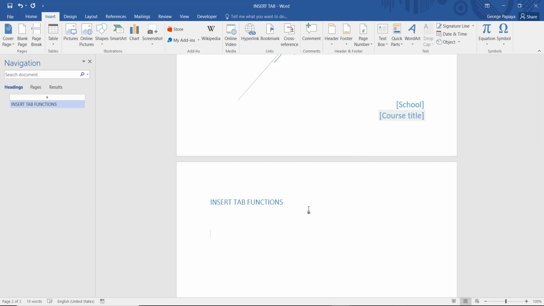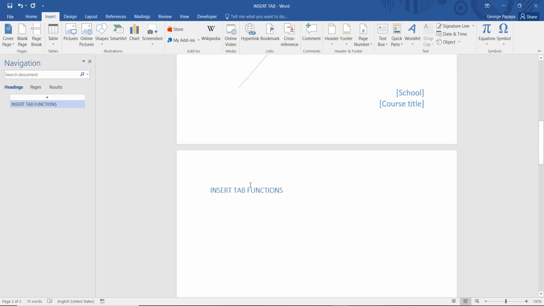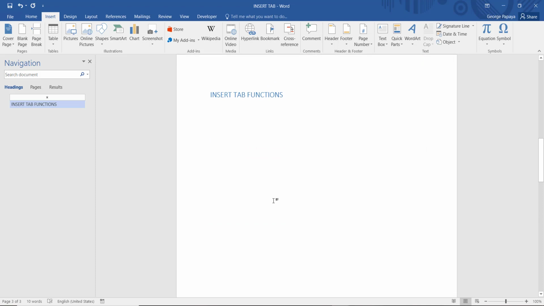Same applies for the next section, which is our blank page. If I click on blank page, it simply takes me from where I am, and then it adds a totally blank page after the page that I'm working on.